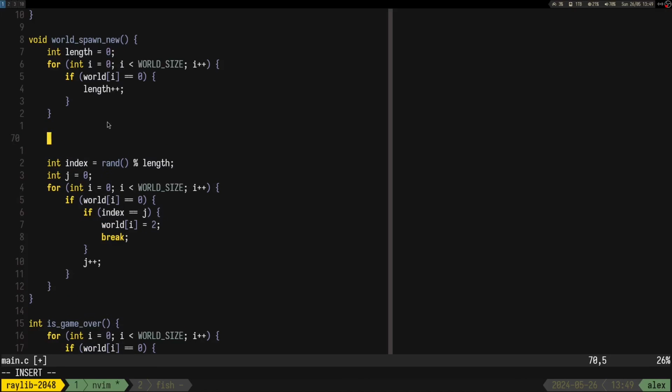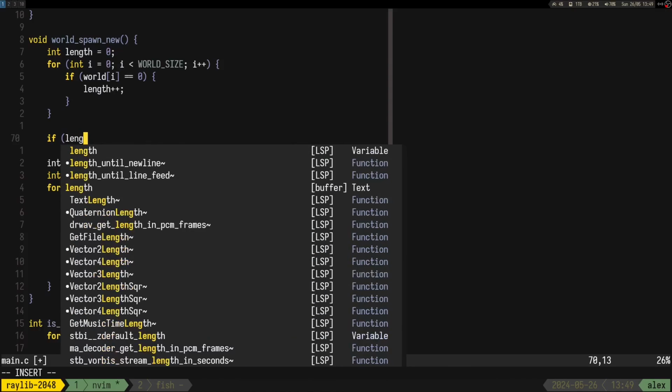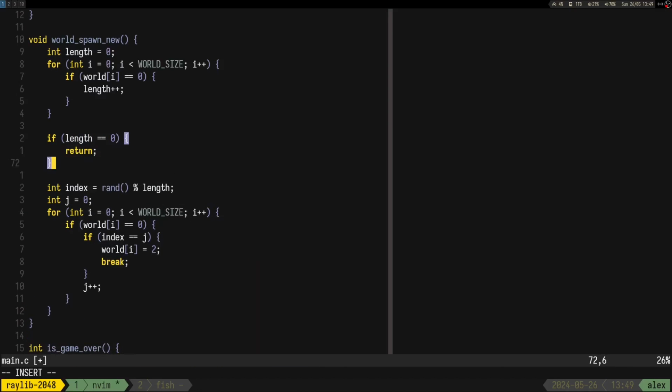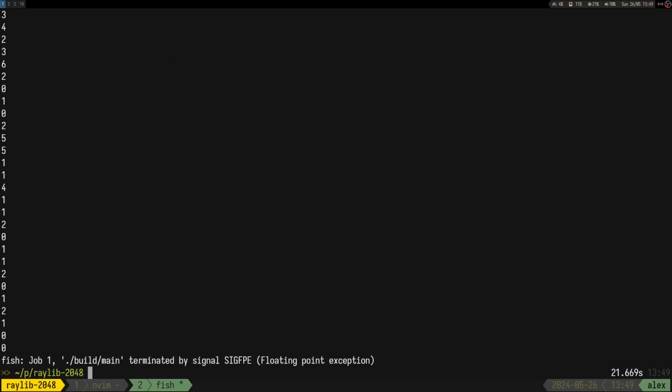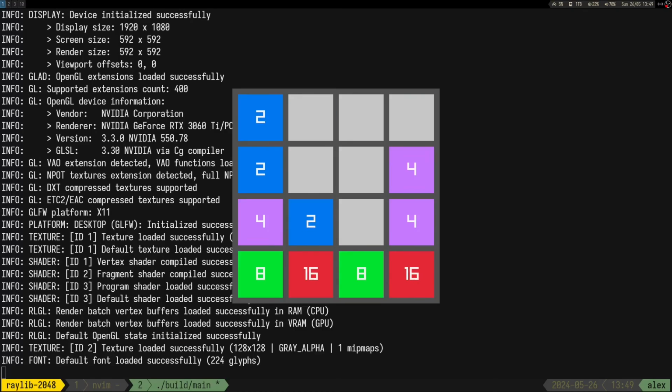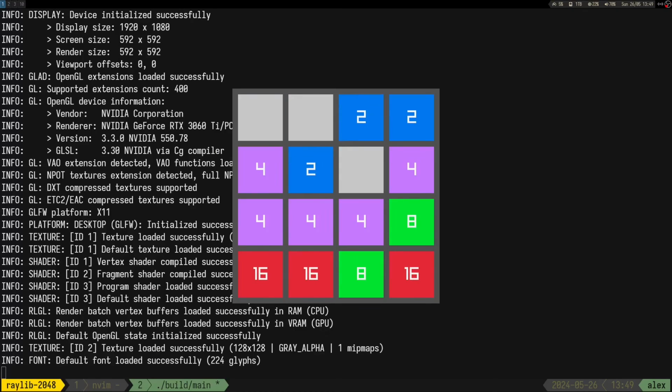So I guess if length is equal to 0, we just return, because we cannot spawn a new one, and I don't really care that we cannot spawn a new one. So let's spam this mofo until we get to a losing state, and it's like almost losing state.